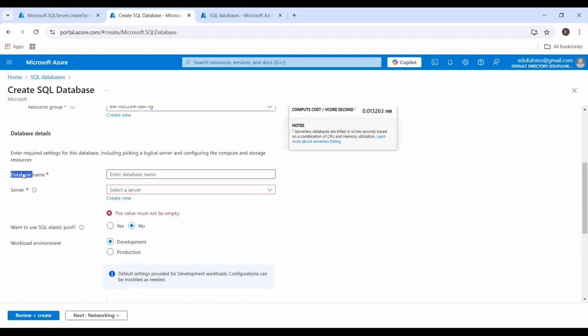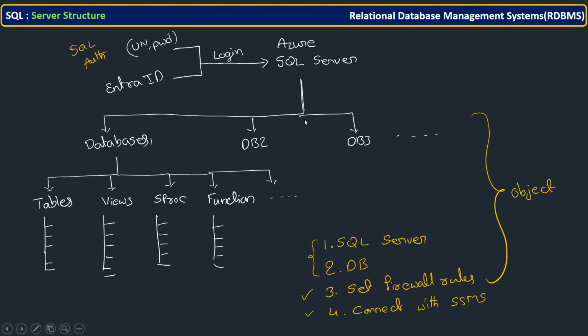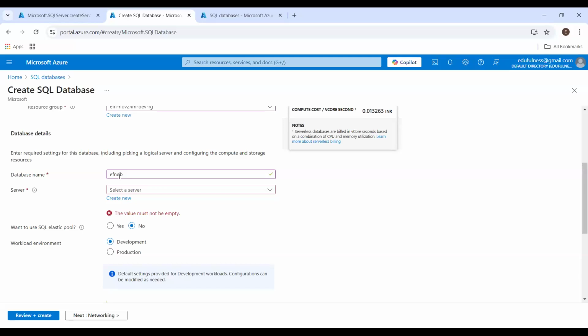The database name I want to give is EFNDB. Your database name should be unique under this server only. It need not be unique throughout Azure, but the server name should be unique throughout Azure. Okay. So, EFNDB.